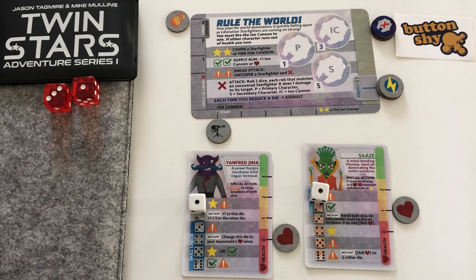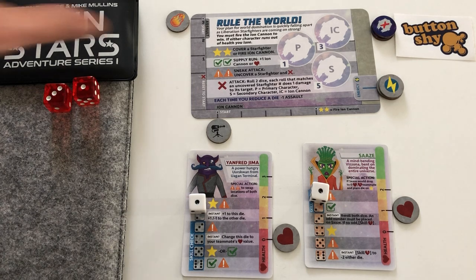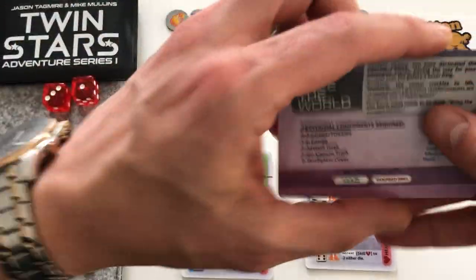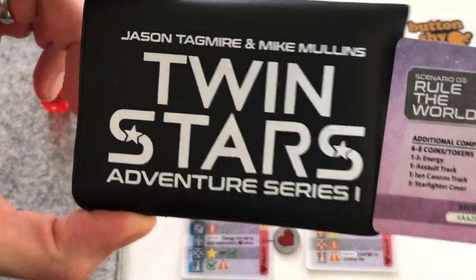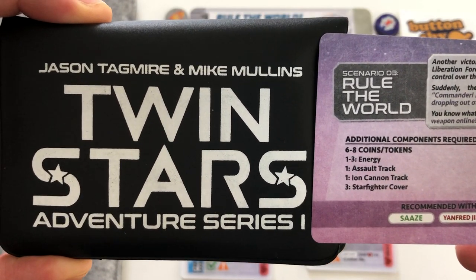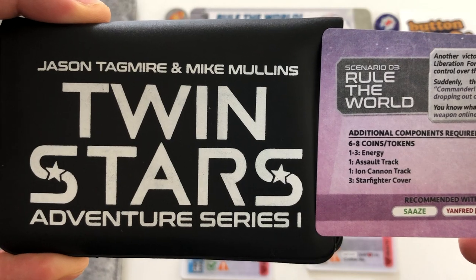Lose, what a loss. Okay, so that was Twin Stars Adventure Series 1, the Rule the World scenario. This is a little card. And that was the playthrough for Twin Stars Rule the World. And I hope you enjoyed it, and see you next time. Bye.